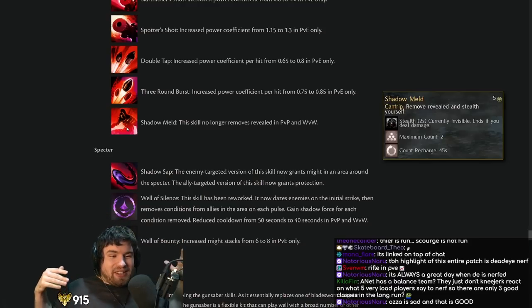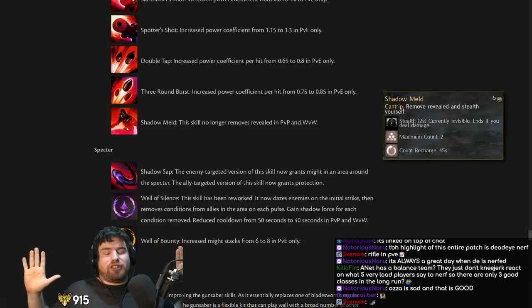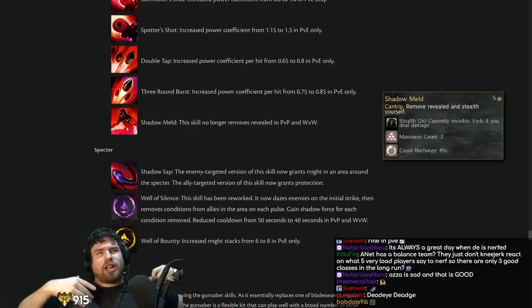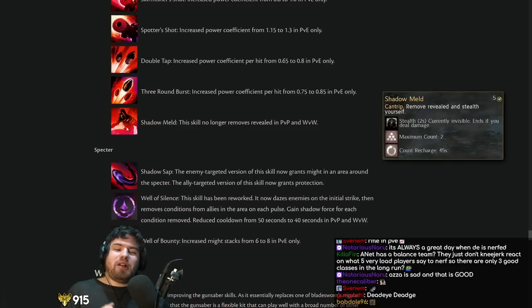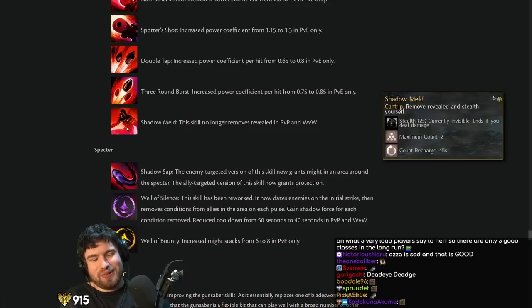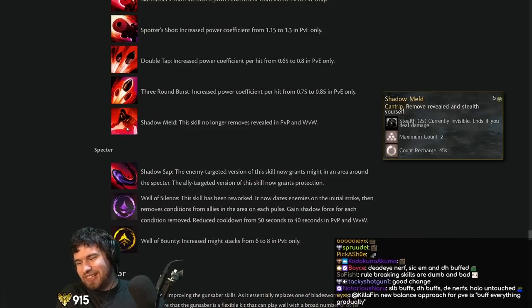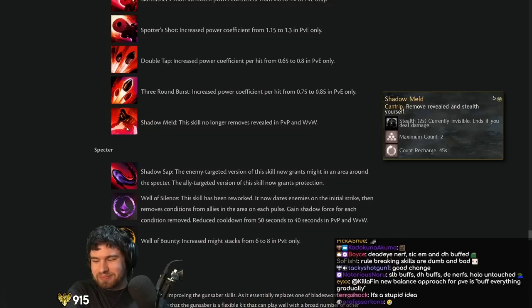So, this ability is a bit game-breaking, right? It's an interesting idea for a skill, right? Like, ooh, counterplay to reveal. But it turns out, yeah, that's maybe not a very good idea, right? That's maybe not super smart. Now, it just gives you stealth in PvP and World versus World. Absolutely brutal, dude. Holy shit. Yeah. This is a big nerf.